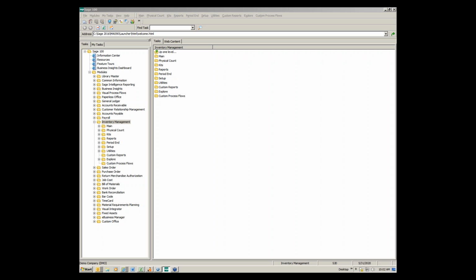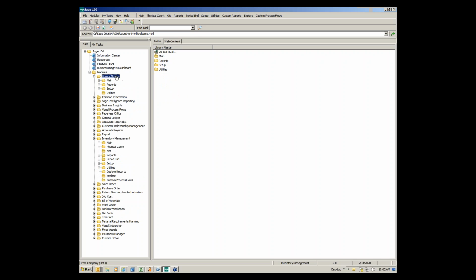So the first thing that I tell people is, we really don't want to so-called purge data. We want to archive data. Now everybody's eyes just lit up and said, oh my gosh, does Sage have an archive function? And the answer to that is no, it really does not. So what I like to do is create an archive company. Anytime I'm going to make the decision to remove some of my history files, I will make an archive company. That's normally a bonus round piece for me, but today we're going to start there. So how do you make an archive company?